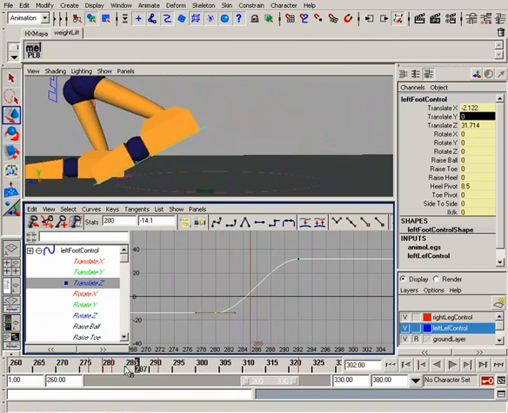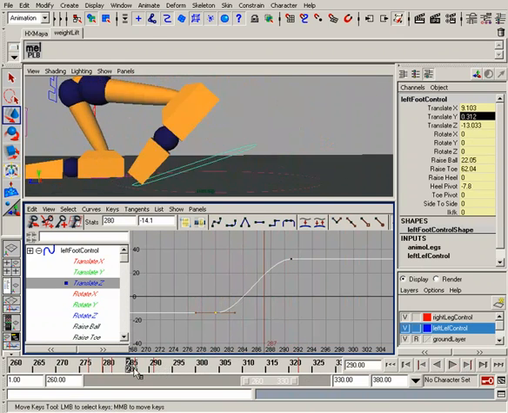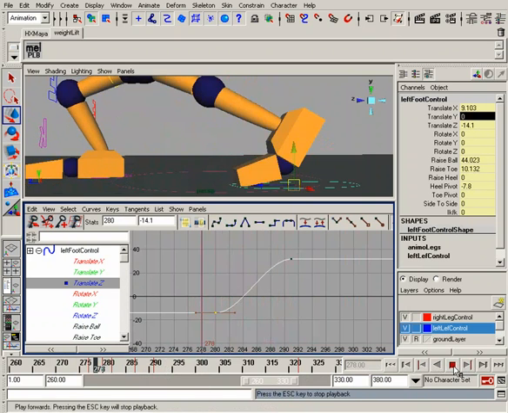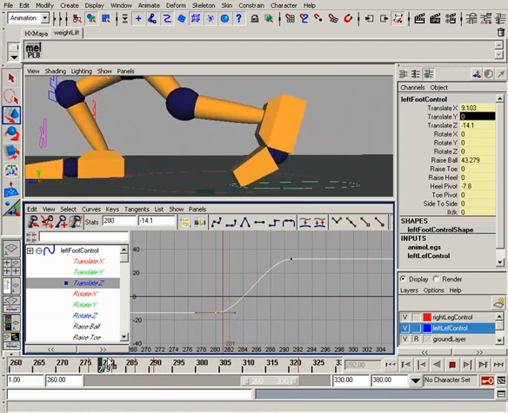So when we hit play, here's how our footstep is looking now. Great, so it's really coming along. One thing I think we could fix also is having it step a little bit sooner, because it seems like it's floating up for a little bit too long and then lands. So let's just take this key on frame 292 and move it down one frame. Now when we hit play, notice, alright, that's better. Now we're getting a really nice footstep.